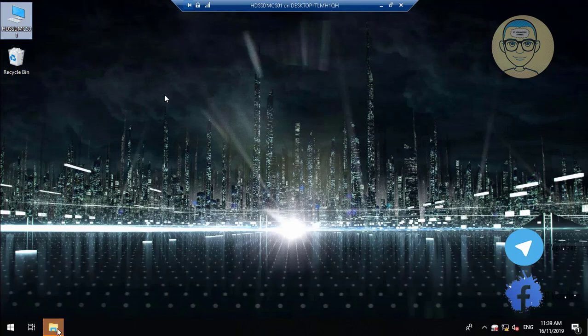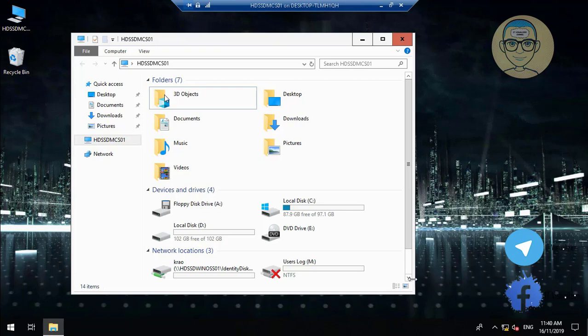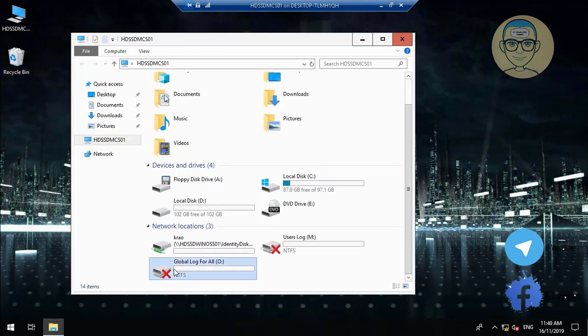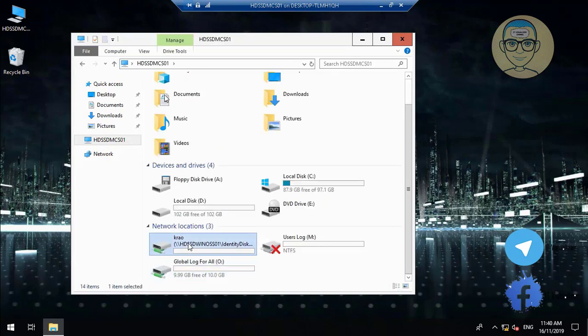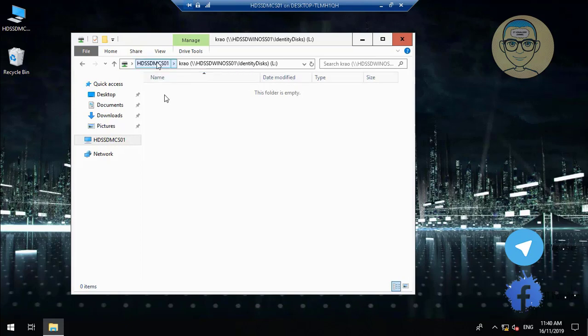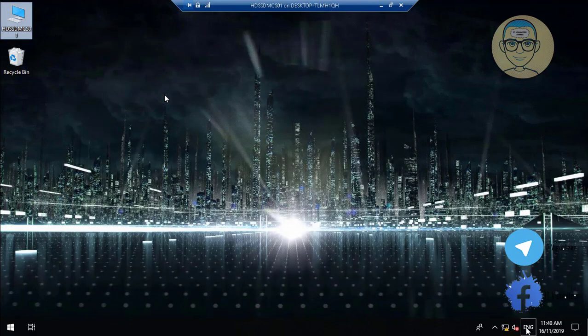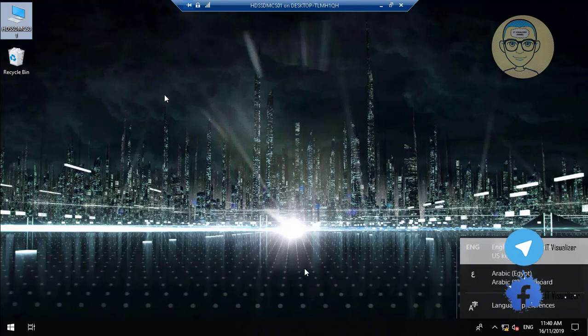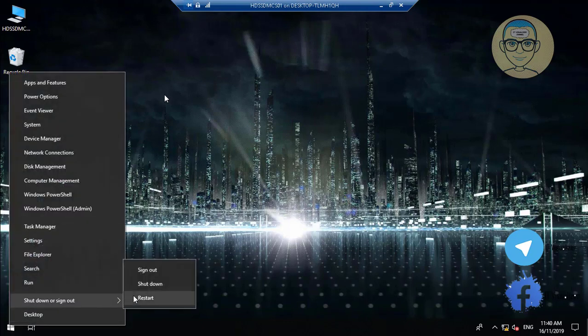And now as you can see, the English and Arabic keyboard layout is installed, and the department shares appeared as network mapped drives, and the user home directory folder also appeared, and the quota is applied to the 3 network mapped drives. Okay, the department shares it's 10 gigabyte, and the user home directory it's 2 gigabyte. We can see here the Arabic and English keyboard layout, and the time zone of this machine, it is Cairo time zone.